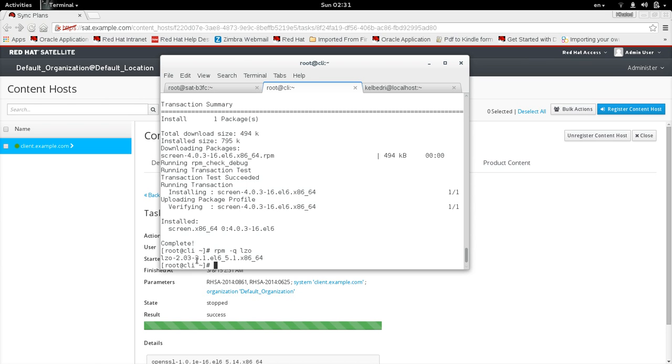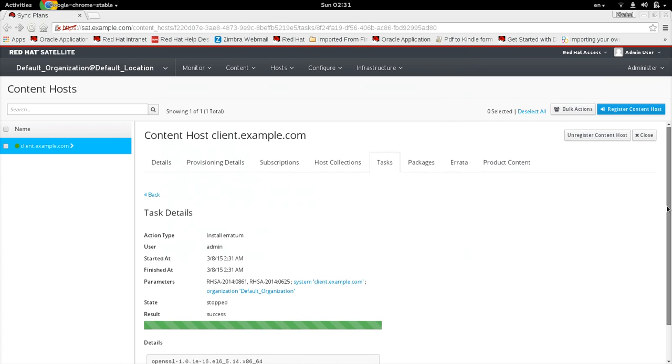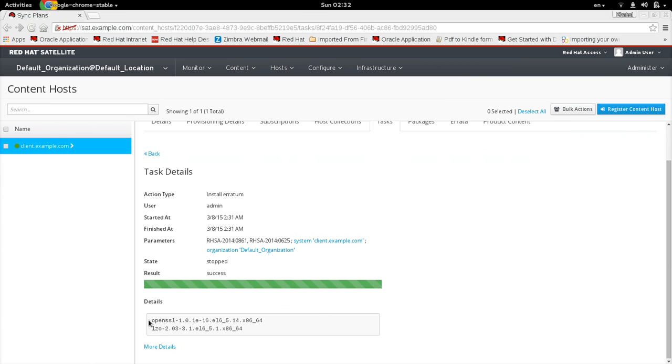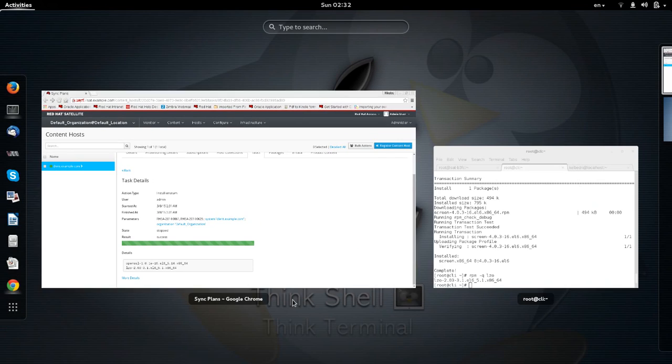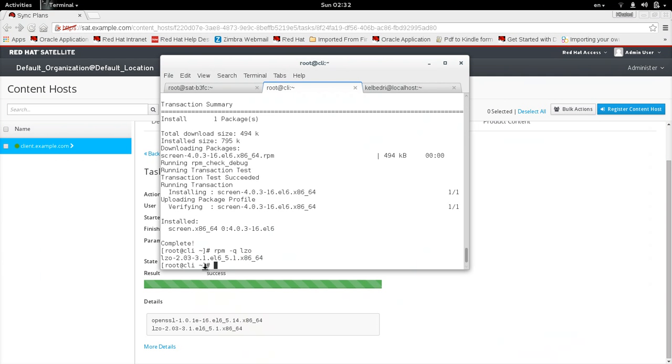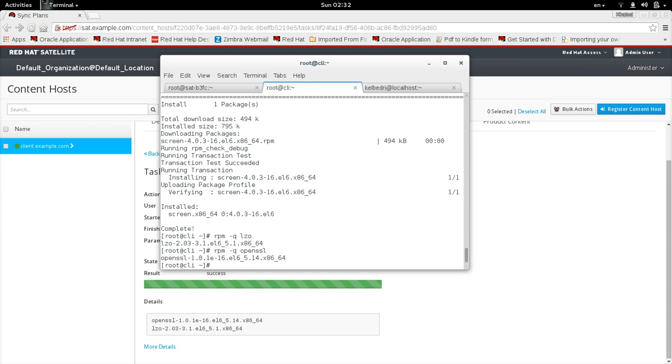This is one of the packages I'm actually updating. I'm basically updating OpenSSL and LZO, and the updated version is 2.03, 3.1, etc. Let me see if OpenSSL was updated already or not yet. Yes, so this was done. As you can see, the operation is successful. I'm getting access to the latest packages.